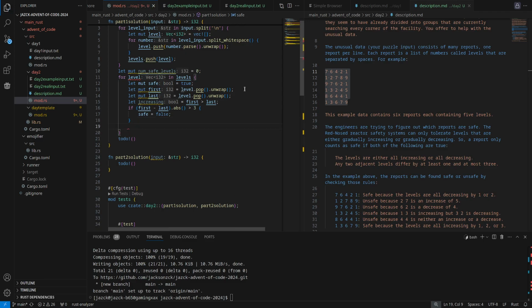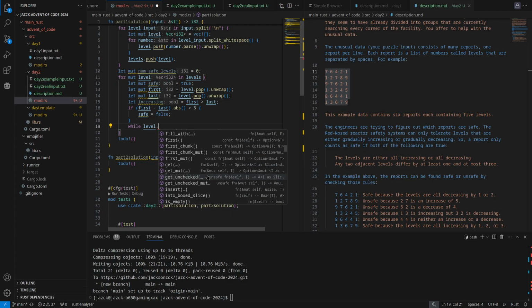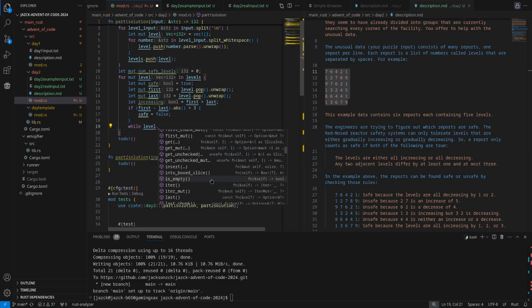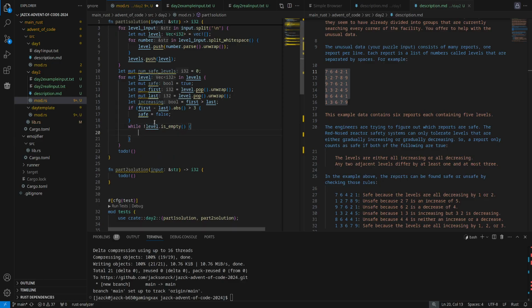It's not safe, and while level is not empty, level dot push level dot pop.